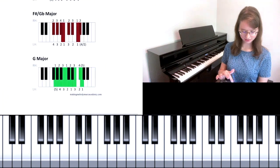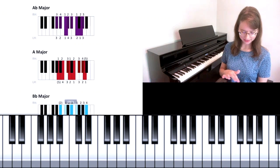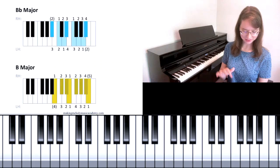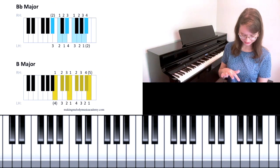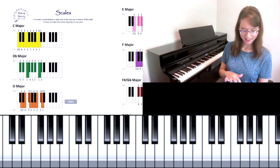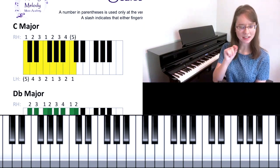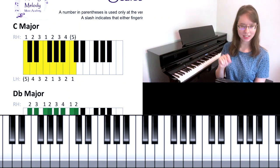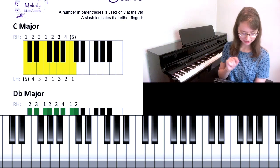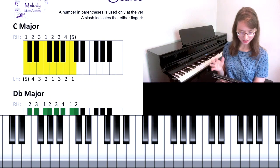You can see here, all the way down, we can go to the next page, and you'll see the last few scales on this page. So see these and these. They're all nicely color-coded so that it adds a little more interest. And if we look at the C major scale, which we just learned, you'll see at the top of the scale, it has the right hand fingering. So you can see exactly the way we played that. And then at the bottom of the little chart, you'll see the left hand fingering. So that will help you.